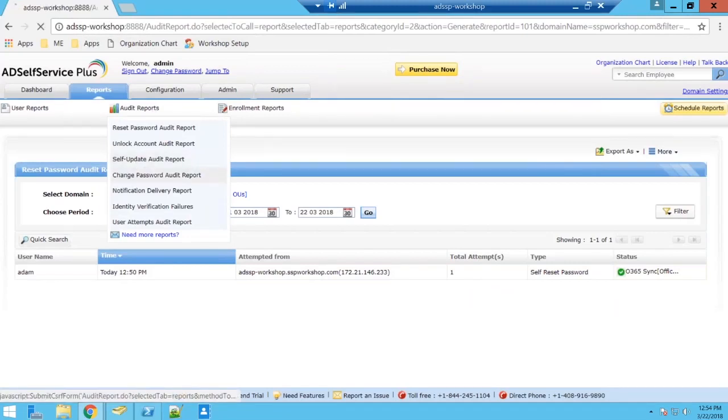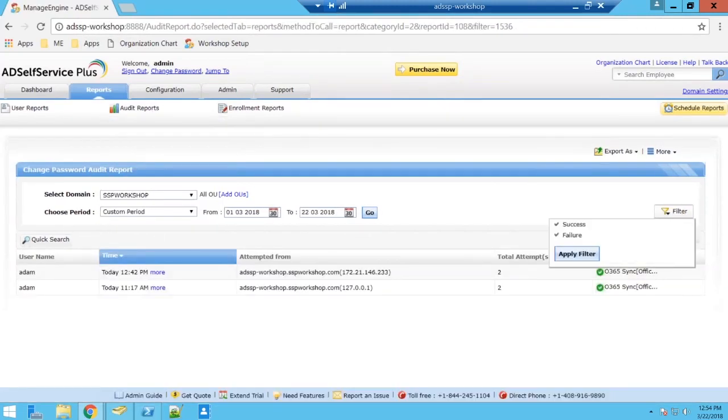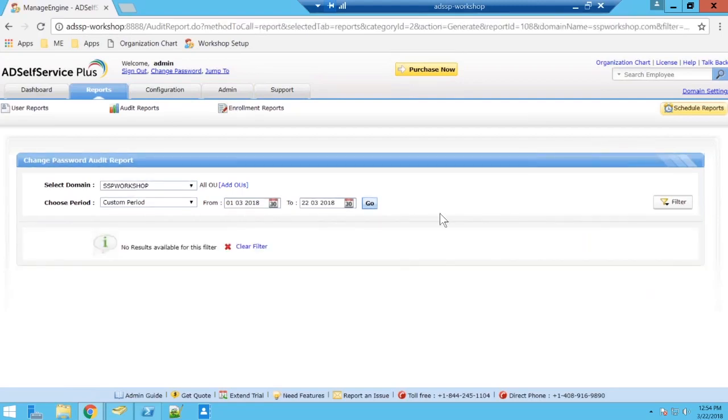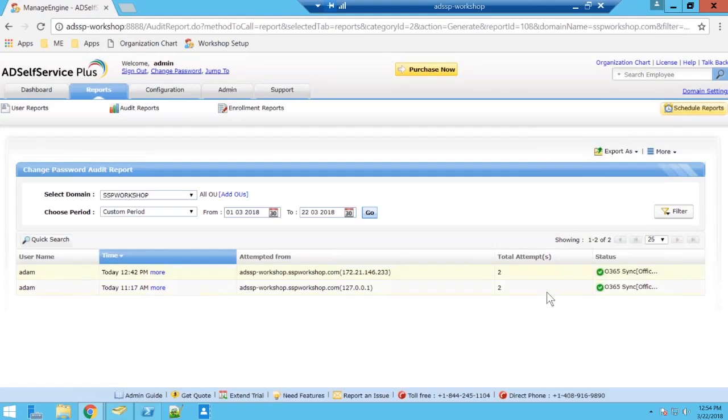And under change password, I'm going to do the same thing. I am going to show the failure rate, and we see that there weren't any failures, whereas there were 2 successful attempts made today at different times for Office 365 password change.